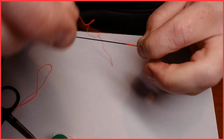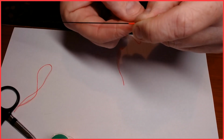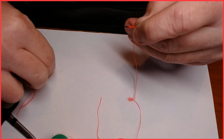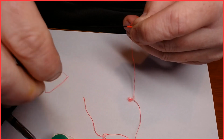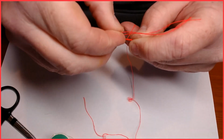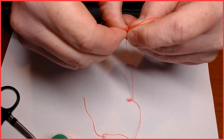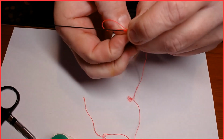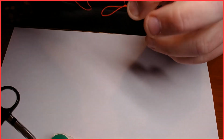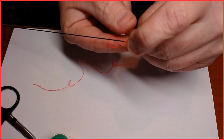And when you think you're a few wraps from finishing, in that ballpark of nearly ready to finish, just take this second little piece of thread that you've cut off there, and with the loop facing downwards, down this way, just pinch that in. Okay, just pinch that in there, and you're just going to put a couple of wraps over the top of that loop. Doesn't need to be loads, 2 or 3. Just like that is enough.